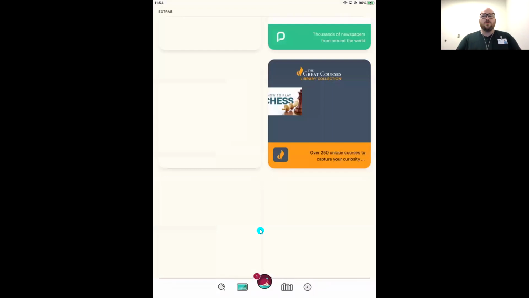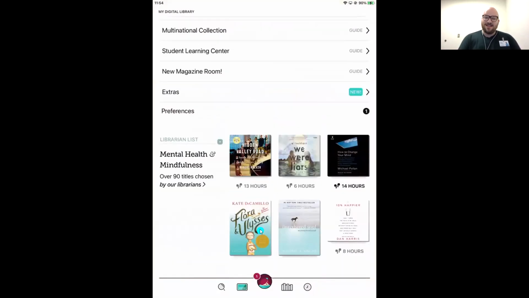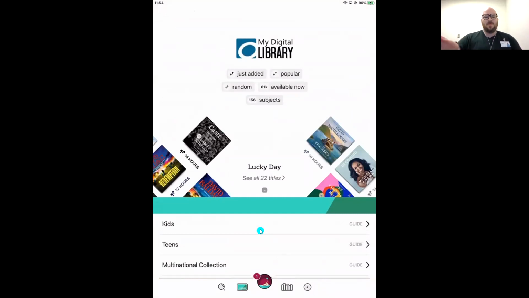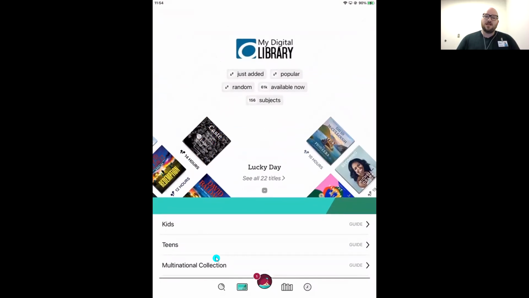So we don't talk too much about it because you're just borrowing access in Libby, and then the rest of the usage is going to happen either in their app or in their website. So keep an eye out on that. Your library is always adding new materials, whether it's ebooks, audiobooks, or magazines, and also sometimes those extras. If you don't see it there, there isn't anything to borrow.